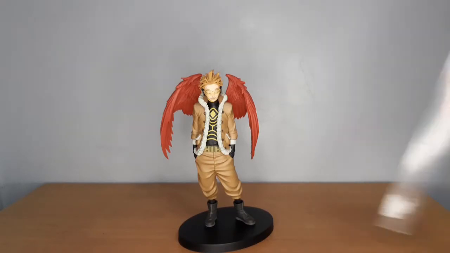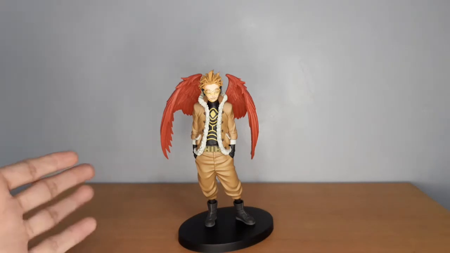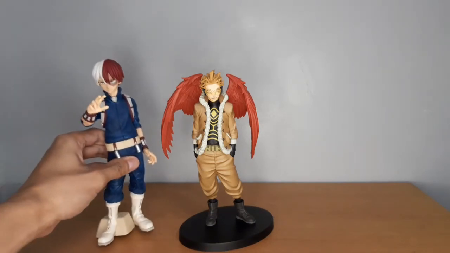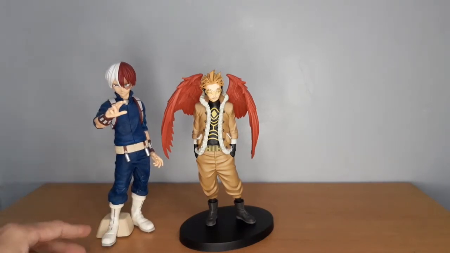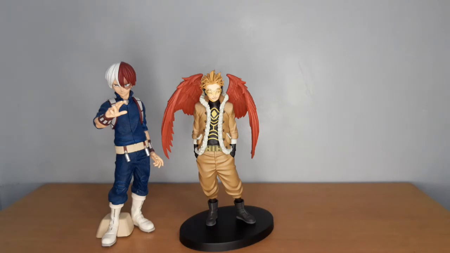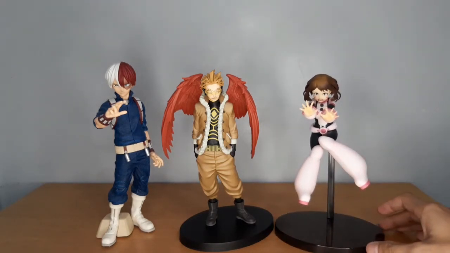So HAWKS stands at roughly 7.5 inches tall, and he has the base on, so maybe he's a little shorter when he doesn't have the base on. So for the size comparison, we have here the Shoto Todoroki Texture figure, and they are almost of the same size because Texture figures are 7 inches tall. But if you look at them closely, the Texture figures are quite larger than the Age of Heroes and Amazing Heroes figures.